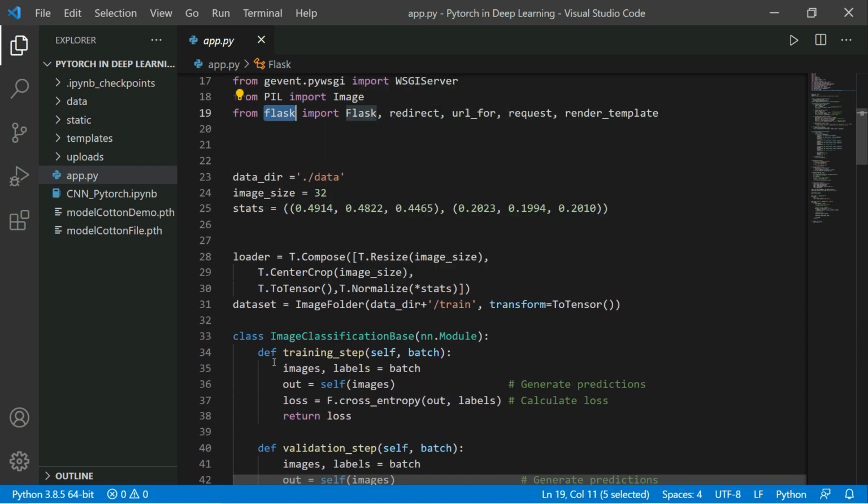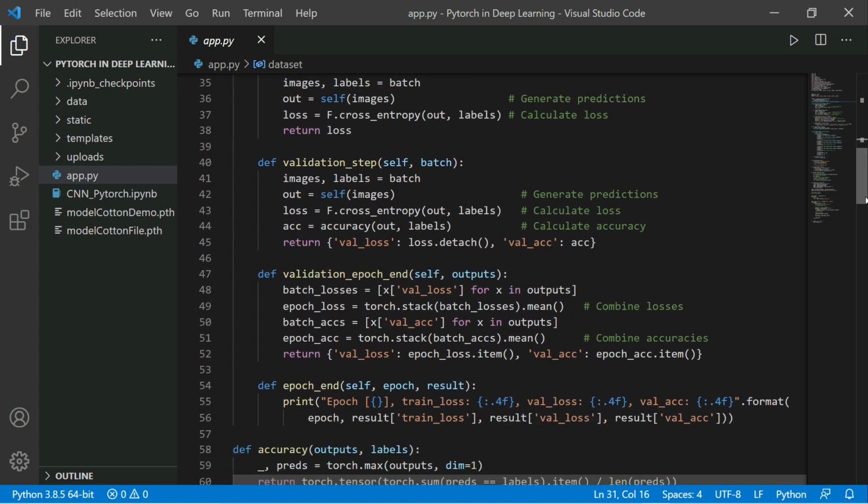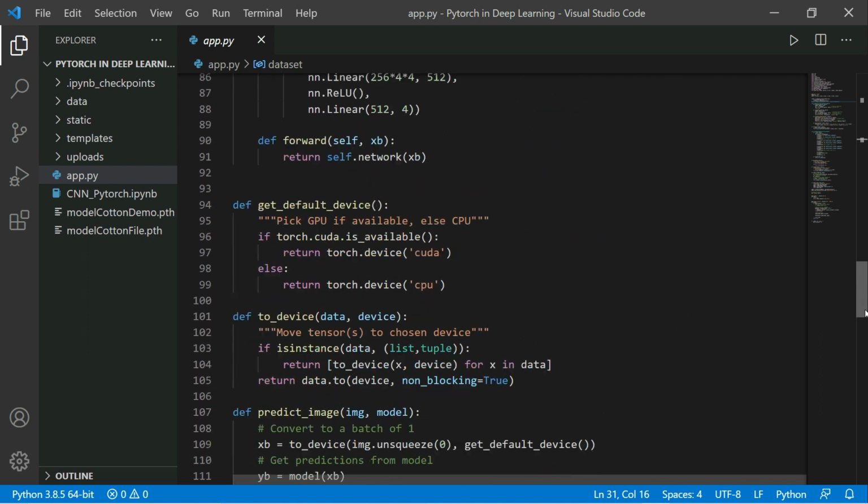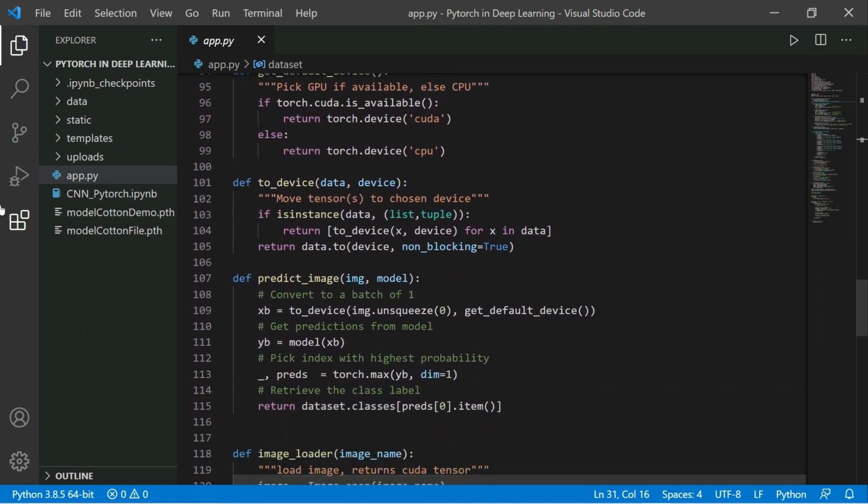This loader helps us resize our data to fit our particular architecture, because we trained our architecture using 32 by 32. We also import the dataset. Inside the dataset folder we have the classes, and we are going to extract the classes from our train folder. Now you can see CenterCrop and ToTensor. I already explained all these things before.